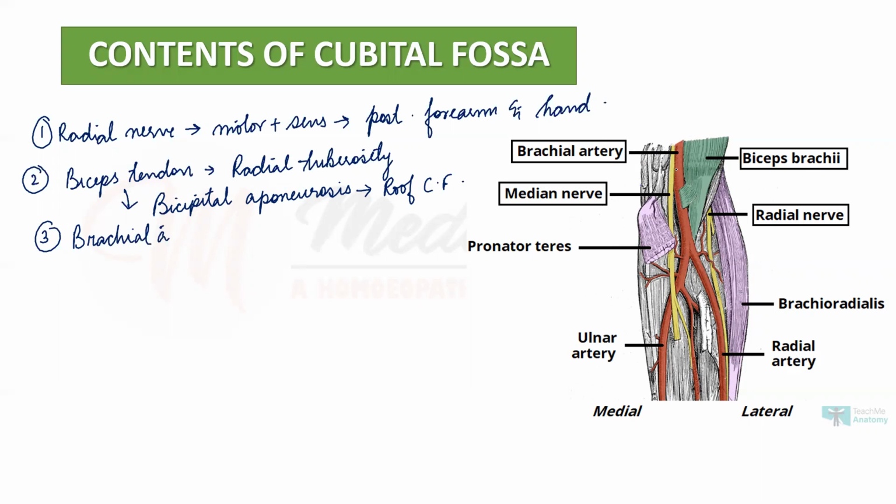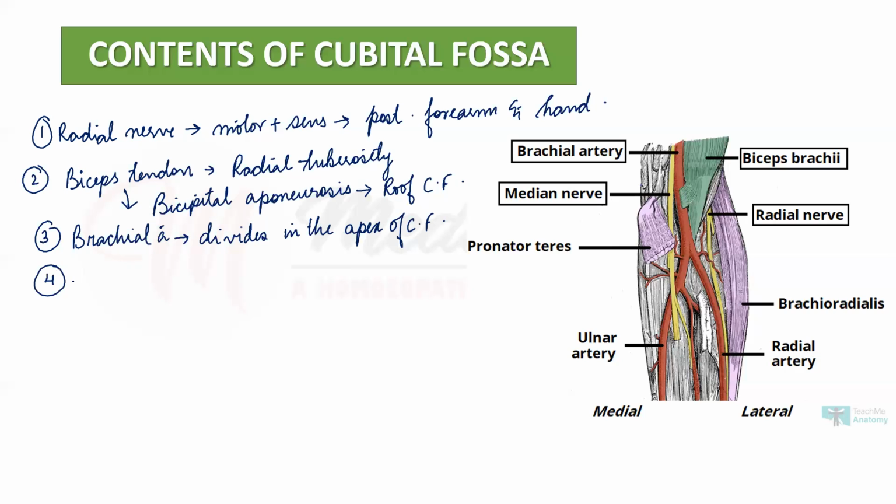The next one in the row is the brachial artery. You can see the brachial artery is also there, right? Before it divides into ulnar and radial, the brachial artery is also there. Now, remember, the brachial artery bifurcates into the radial artery and ulnar artery at the apex of the cubital fossa. Remember that when I write over here, it divides at the apex of the cubital fossa. Important to know. And that is why the brachial pulse can be felt in the cubital fossa by palpating medial to the biceps tendon. If we palpate medial to the biceps tendon, we will feel the brachial artery pulsations.